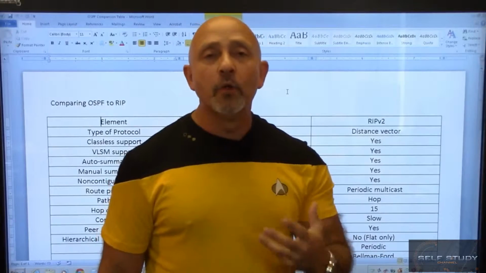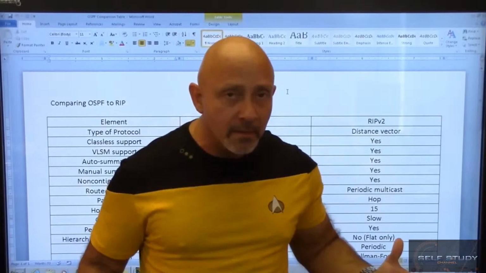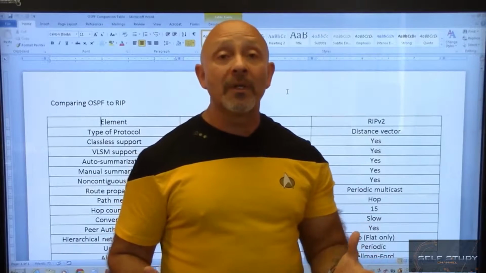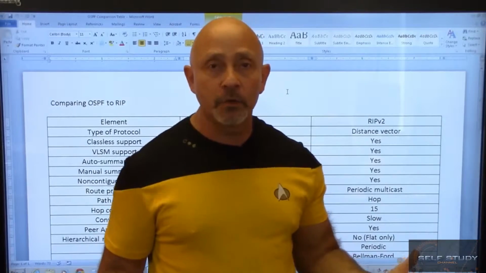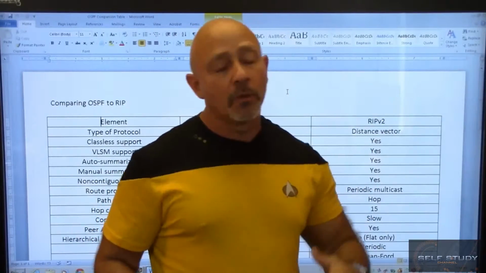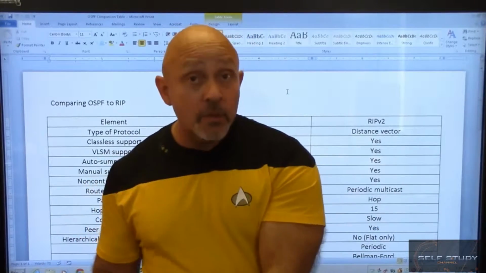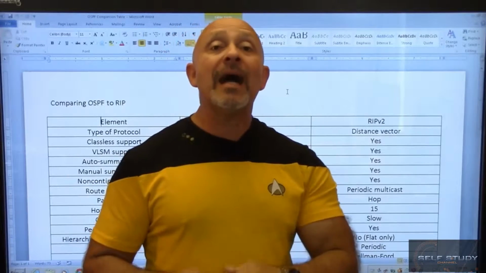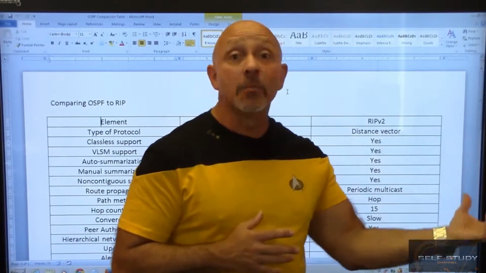You have 4.2 billion areas. You have 4.2 billion areas. You mean to tell me we're going to only use one? You're going to use one for the CCNA. When you get out there, if you work for a company that is huge, then you will more likely use multiple area OSPF, and you probably won't be putting area 51. Well, you will be using area 0, sorry. You will be using area 0, but what I've run into, especially in the telecommunications industry, is that they use the IP format for the area instead of the actual decimal for the area.